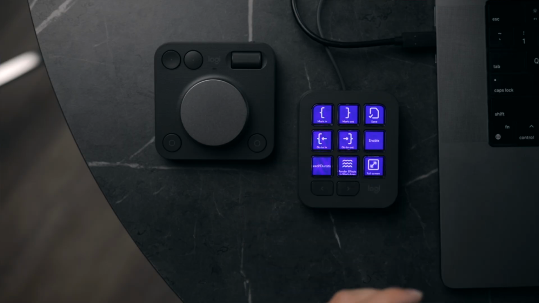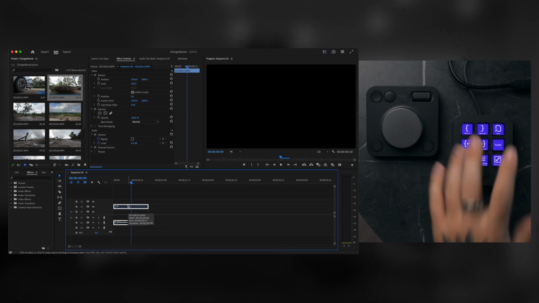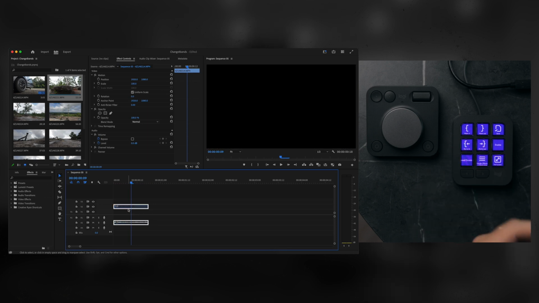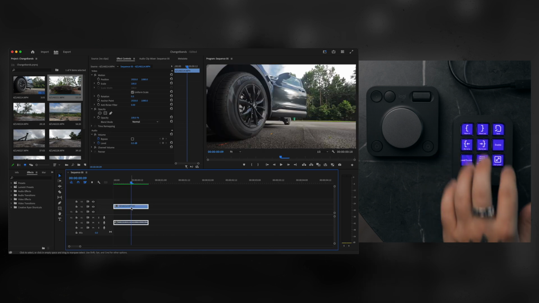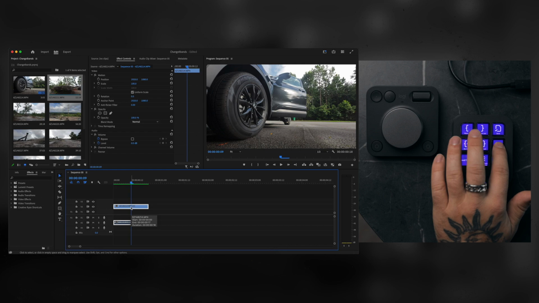I have the enable button right here as well, which is very important for my workflow because when I'm editing music videos, I have layers of performances stacked up on top of each other. So if I want to view a clip underneath this clip right here, boom, just click enable and I'll be able to see the next one. And then I click on the next one, hit enable or disable, and I can just basically hide it or bring it back quickly with this one button.